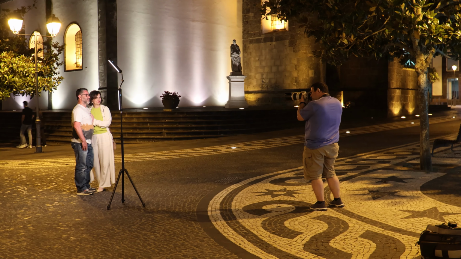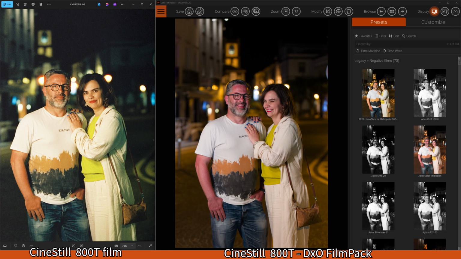Well then, the last film that we're gonna test, and it's a big fail, is Cinestill 800T. T is for tungsten. Until now it was daylight film. This is tungsten film. And as you can see by the picture I did with the film, it has a lot of personality. I love to photograph with this film at night because it has a lot of personality.